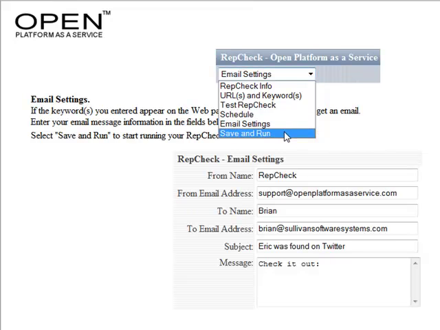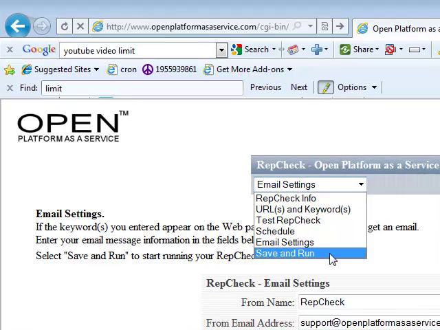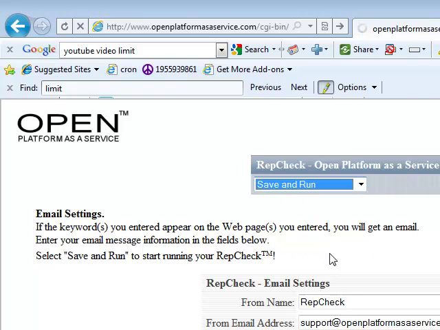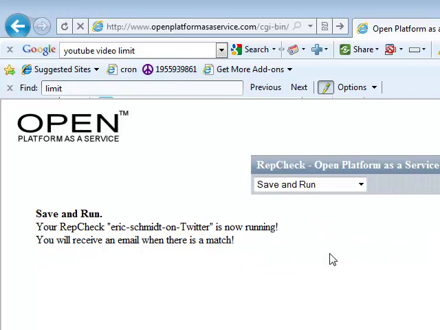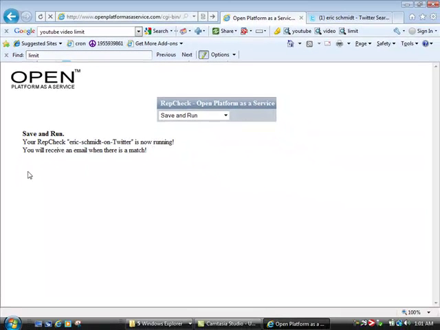And now we just save and run. And RepCheck will automatically compile this as an application, add it as a cron job, and it's in queue, and it's running, and away you go. You're all done. Your RepCheck Eric Schmidt on Twitter is now running. You will receive an email when there is a match. So that is RepCheck, a very powerful online reputation management tool running on Open Platform as a Service.